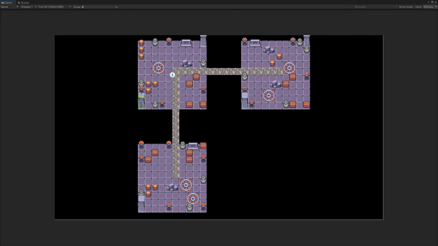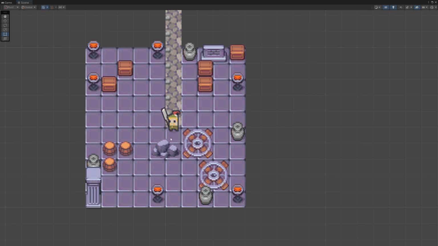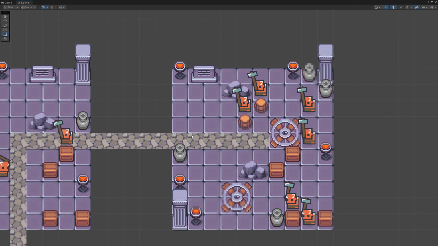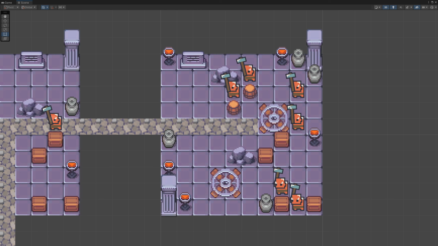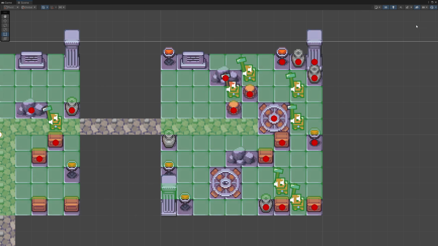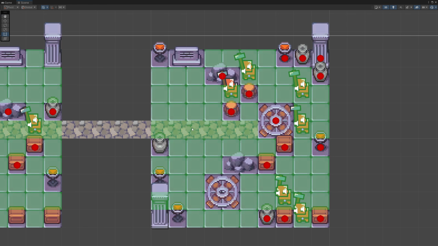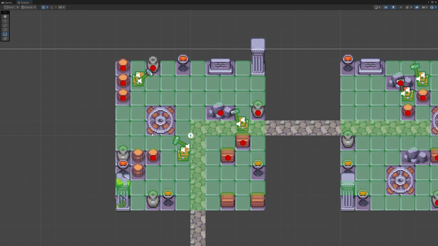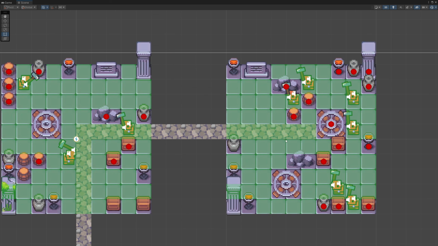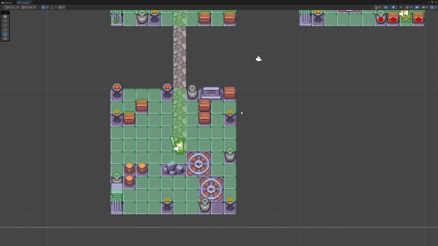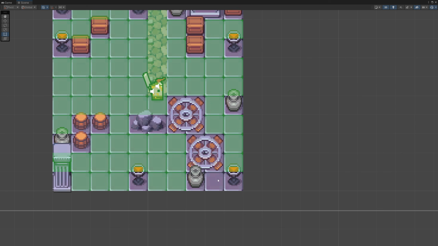Okay, so the last step is to place enemies in our dungeon. So we are going to place the player as well as the enemies in the spaces inside our rooms, but we want to use the breadth first search algorithm to find all the spaces, all the tiles that are near the path. So we can end up with positions that are blocked by all the props, like this position here, which is unavailable to reach.